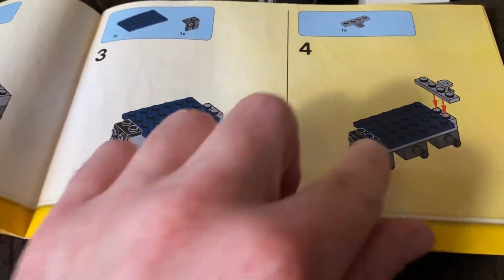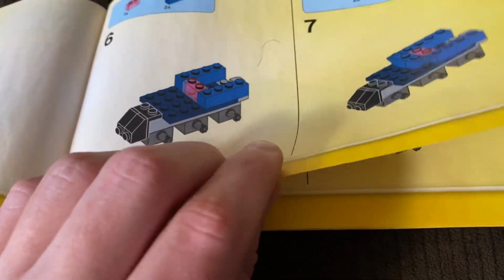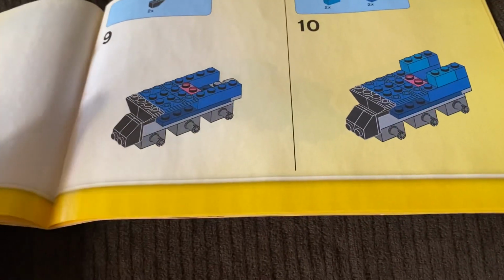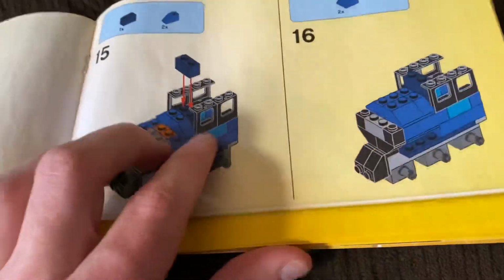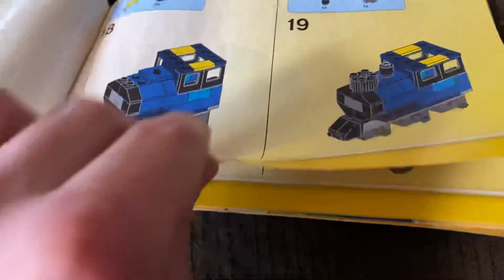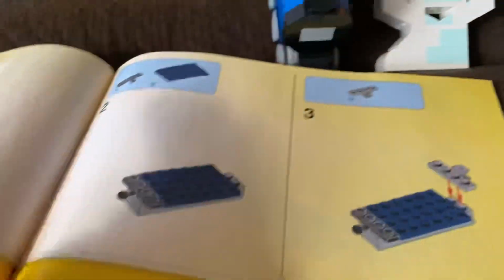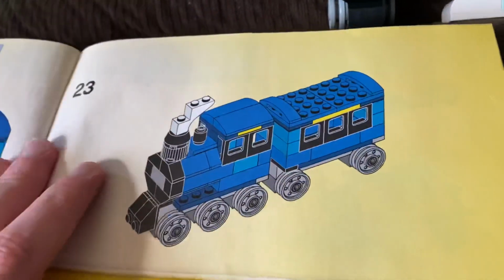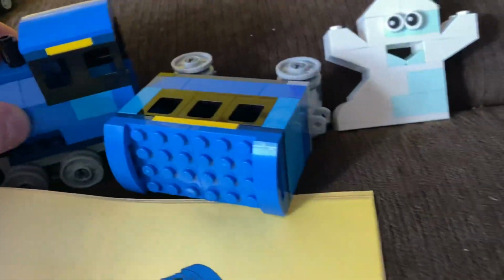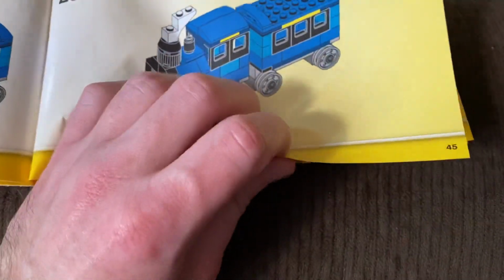And then next, the train, right there. Maybe like this, and this goes in there, that goes in there, and you build it like this, and then you start putting this on, then you're putting the wheels on, and that's the train. And then here's the passenger car, number 23, and there's the passenger car. This set originally came out in the 60s first, and then it just got released over time.